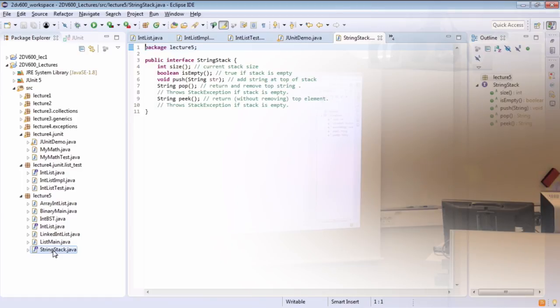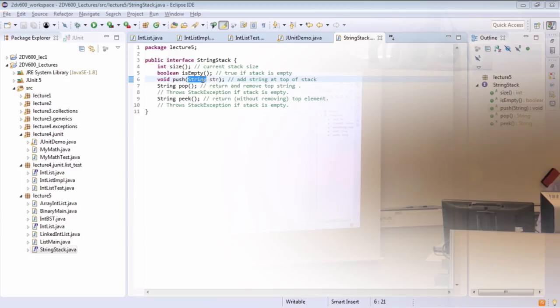In this data structure definition, string stack is the name of the data structure, and the values that can be stored in it and returned by its different methods are of type string.